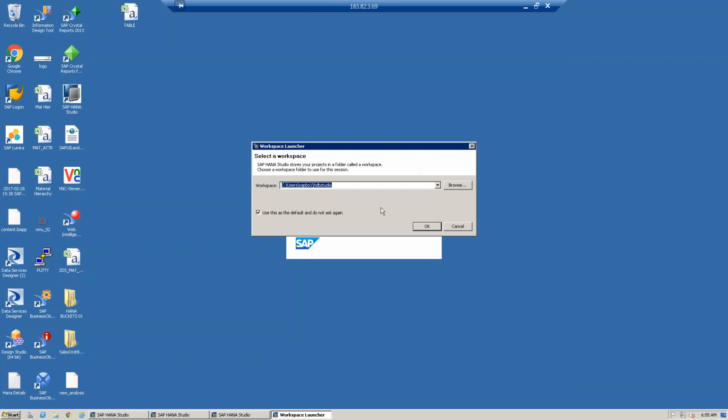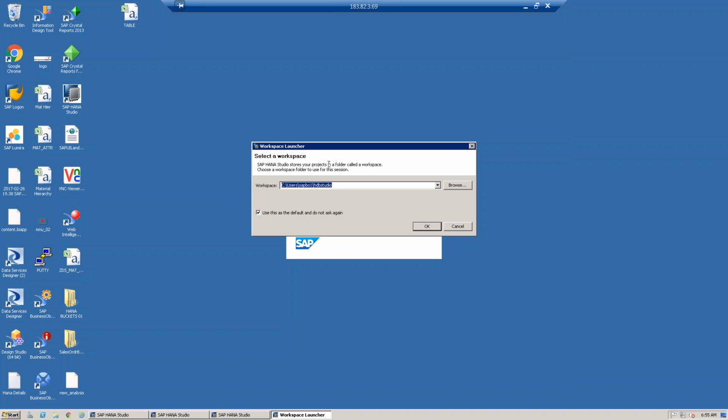We have issues with the workspace. This is the workspace we discussed, what I got initially when I logged in the first time. Here we have a problem with the workspace.